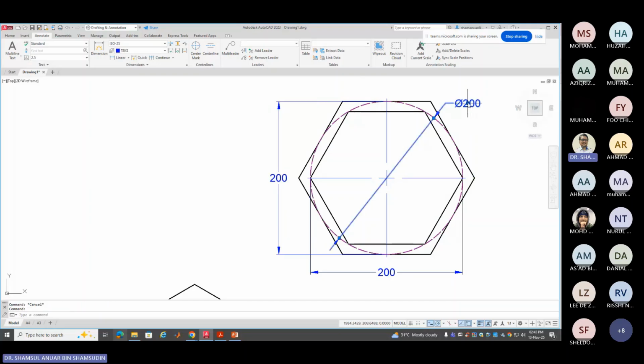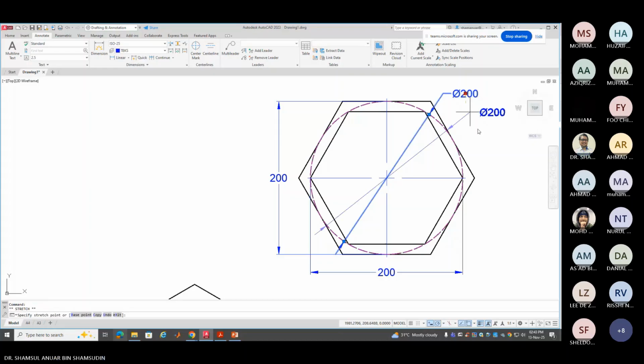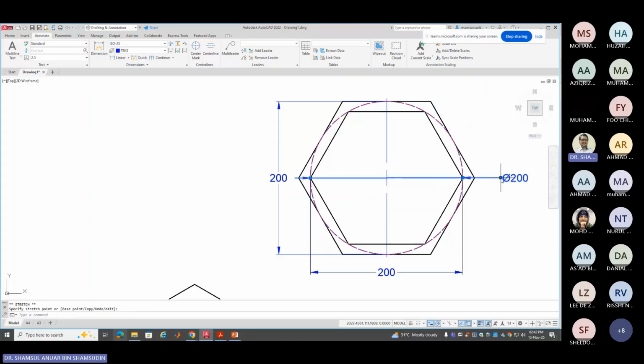Okay, for radius and for diameter, this one is for diameter, you have to put it slanted. You cannot, so this one cannot be like this. So this is wrong. Okay, jangan mengaku belajar di UTM kalau buat macam ni.